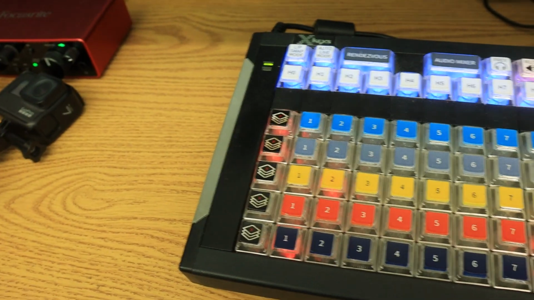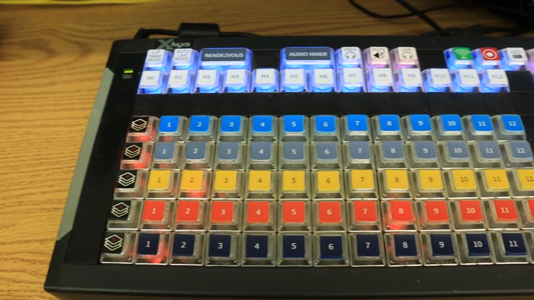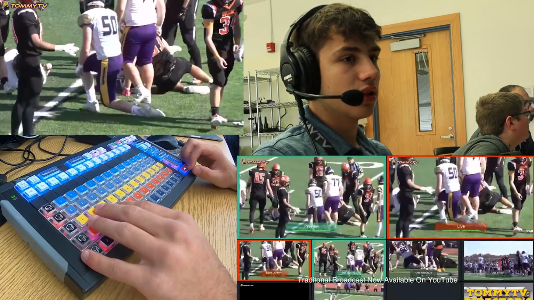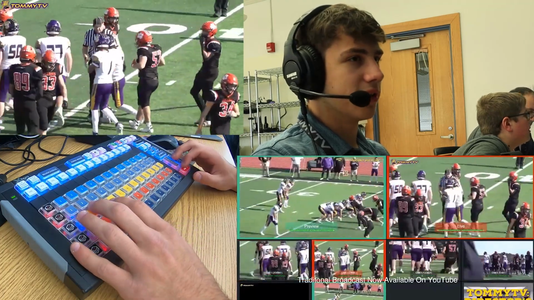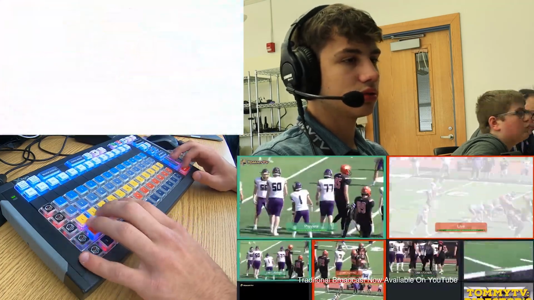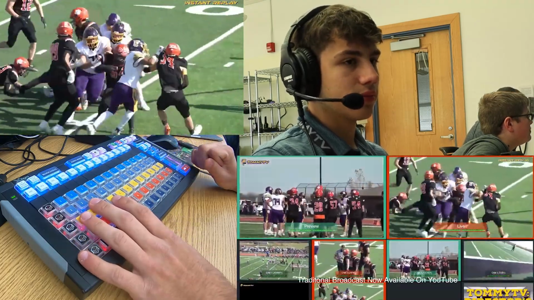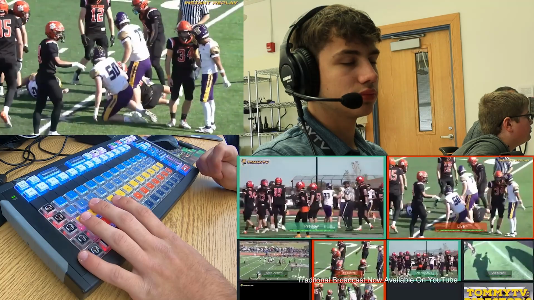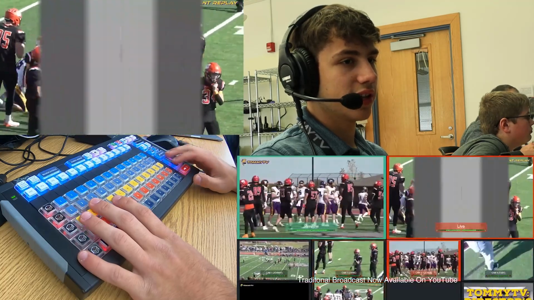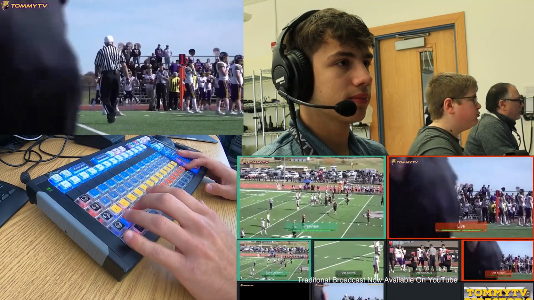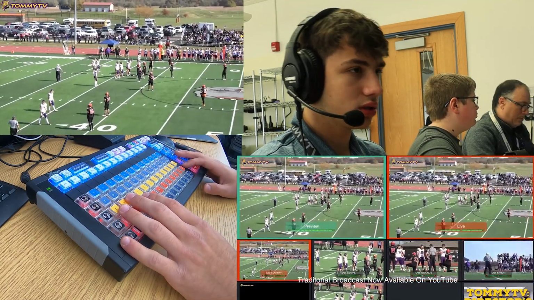Here's the switcher that I use when I'm technical directing, and to show you how that works, I did put together this little sequence multi-view so that you guys can see how it looks behind the scenes. Roll it. Basically what I'm doing here is I'm queuing up shots in the preview and then sending them live. If you want to see the whole thing, you can check out the director's cut on TommyTV's YouTube. It has all of our comms and the whole behind the scenes for the entire broadcast.